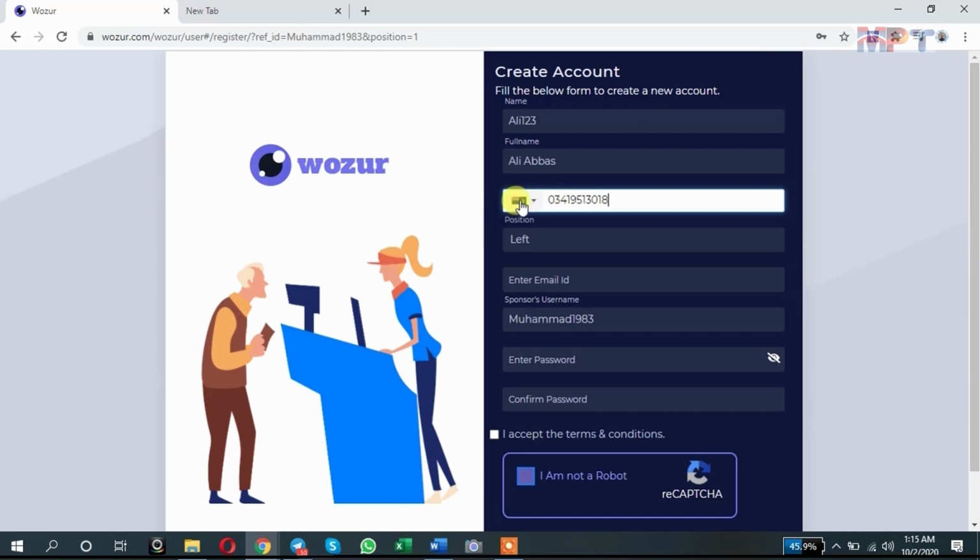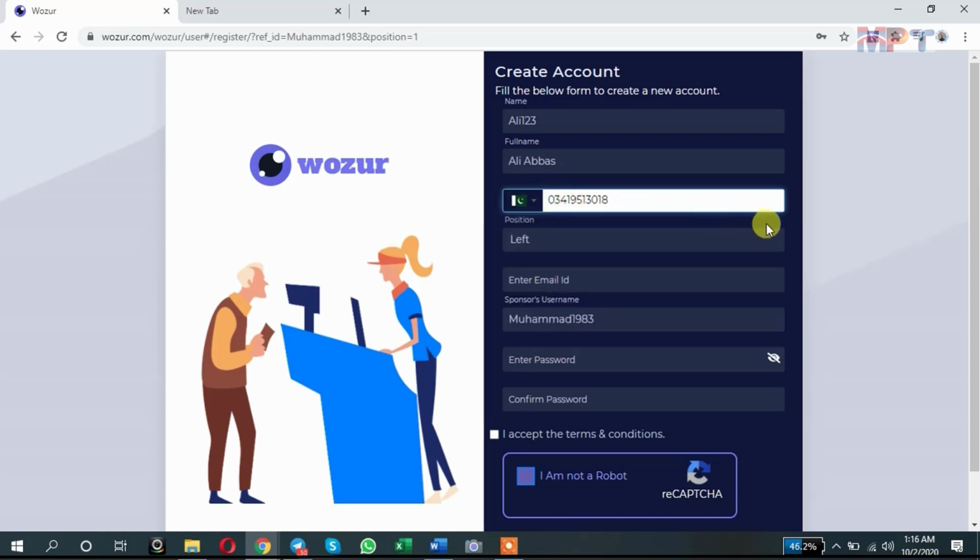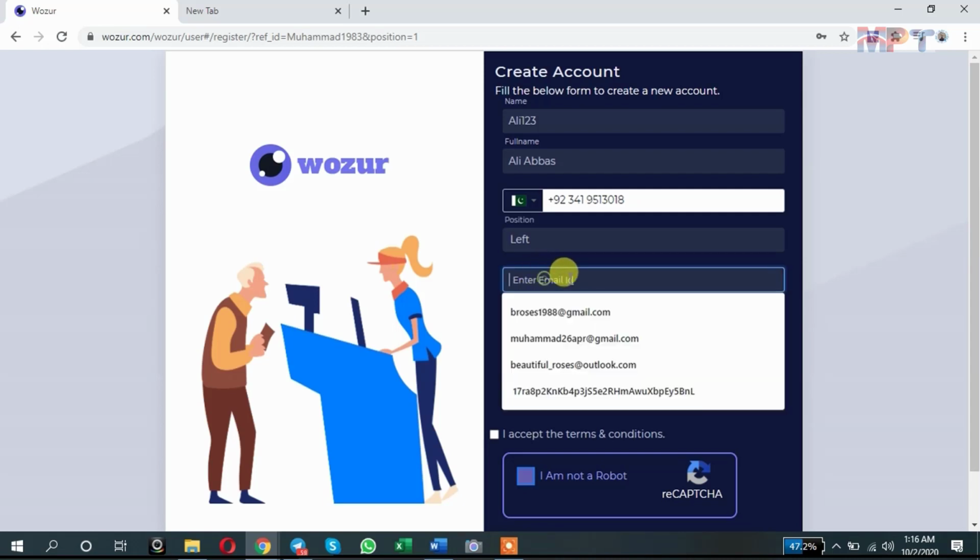You must select your country, like here, and the country code is here. And position: in Withdrawal company, when you register your account, you will see the difference, what's your left side position, what's your right side position. This is a referral position.